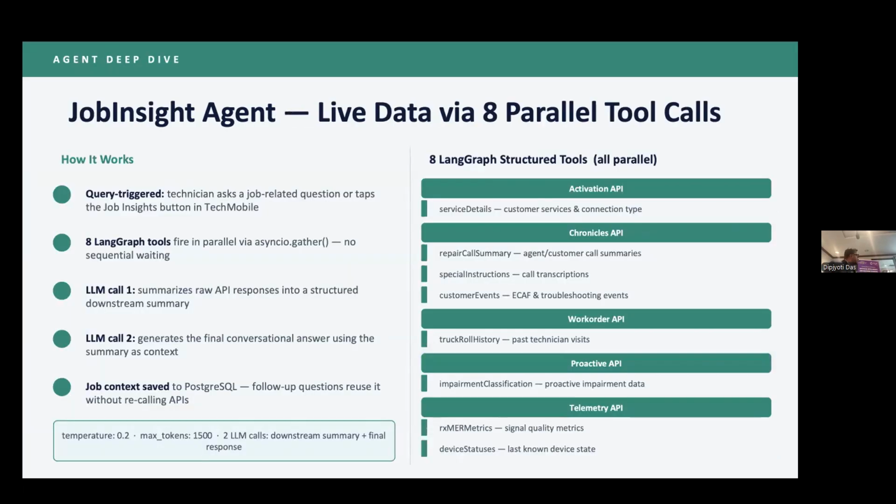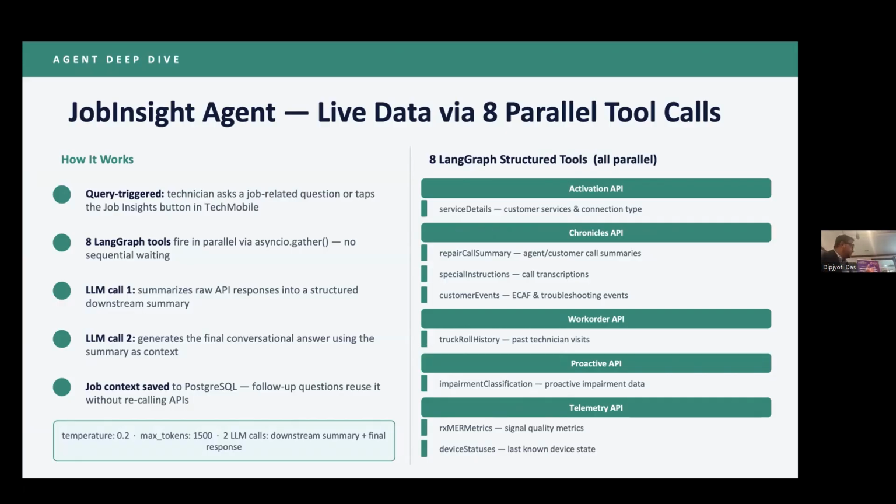If we deep dive into one of our primary agents, which we call the job insight agent: when a technician goes to the Tech Mobile app, they ask a job-related question or tap a job insight button that they get. When they tap it, they get the job ID number.